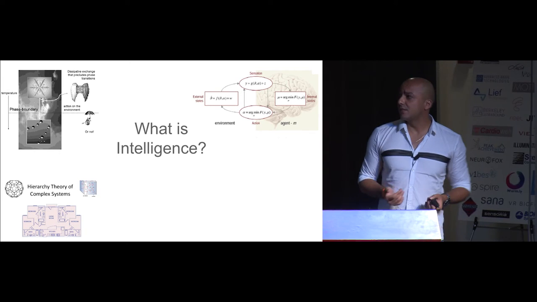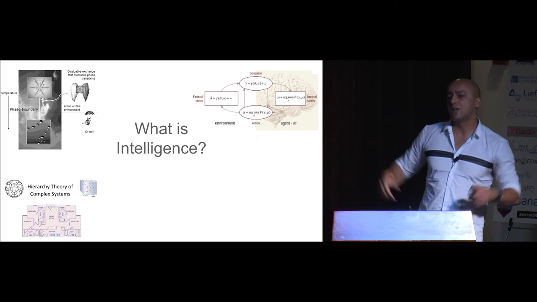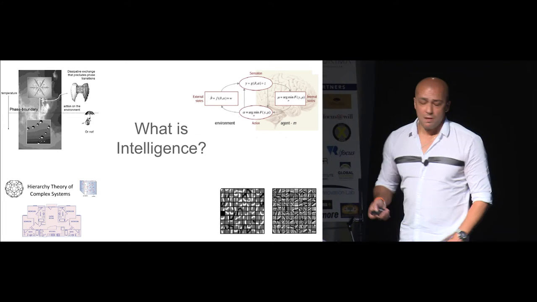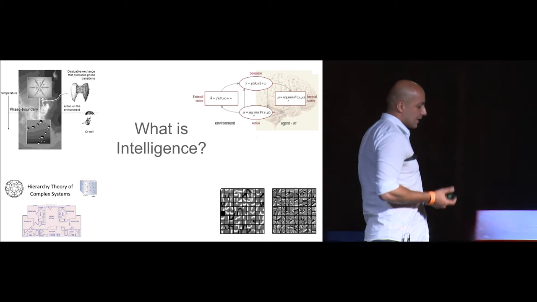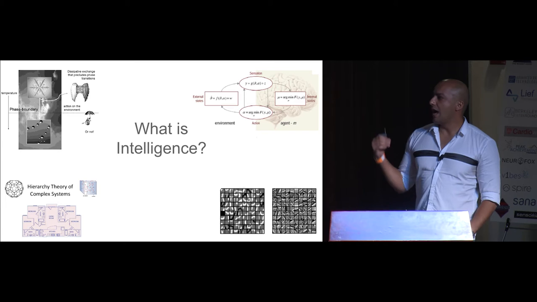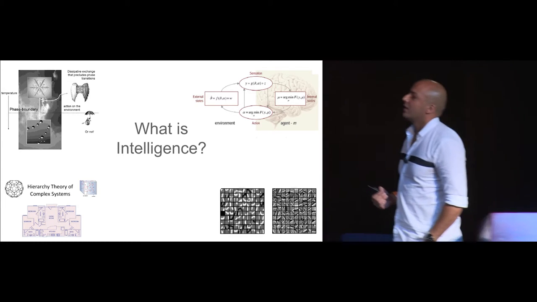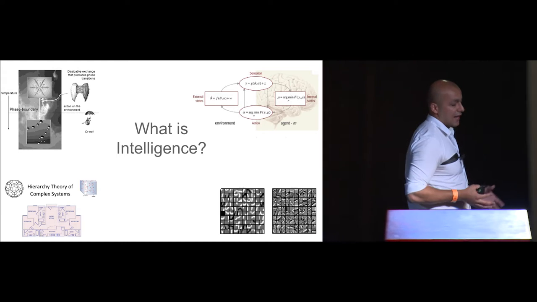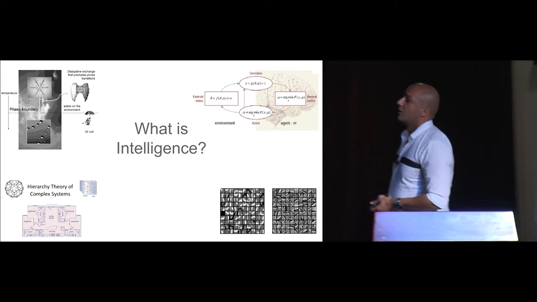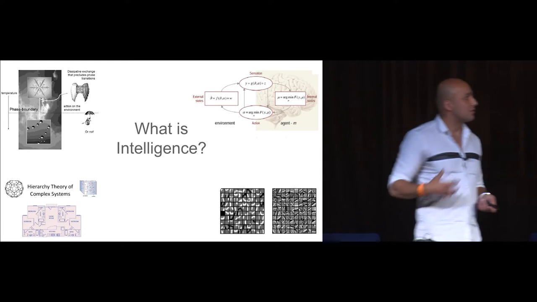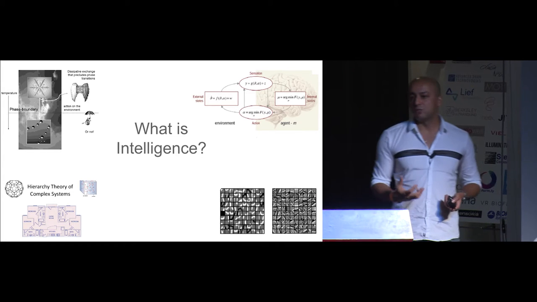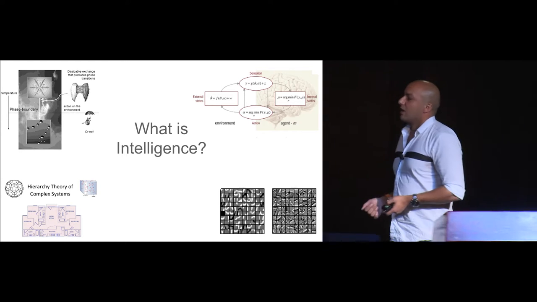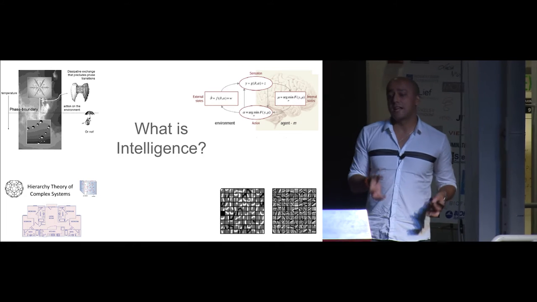We see that both in nature and in human design. So my apartment, this is the design of my apartment, and it follows a structural hierarchy. And a lot of nature seems to approximate that. Not perfectly like that, but it's a decent approximation. But when we actually try to measure in the brain, the receptive fields at different levels of the hierarchy, we see that there's standard patterns that the brain can create when it tries to learn to perceive or act on the world. And interestingly, when we build machine learning models or artificial intelligence algorithms to operate on images, we get the same similar patterns. So the first visual layer of the neural cortex looks a lot like the first layer of a neural network that we train in our lab.